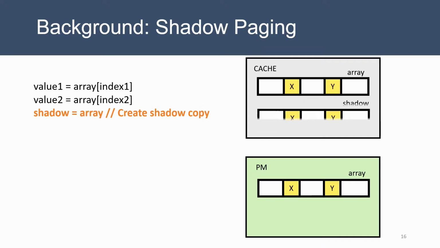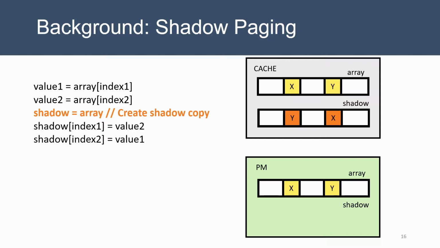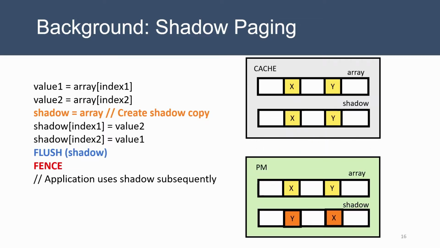So instead, what we do is we create an entire copy of this array, and we call it a shadow. All of the updates that we wanted to perform, now we perform on this shadow. And we don't really need to take any precautions here because we still have the original array with us, right? We are not modifying it in any way. So once both the updates are performed, we simply flush out the entire shadow out to persistent memory, have a fence there to make sure that the flush actually completes. And then from this point on, the application will use this new updated version because it knows it's durable, consistent, and it has been done atomically, and it will proceed.